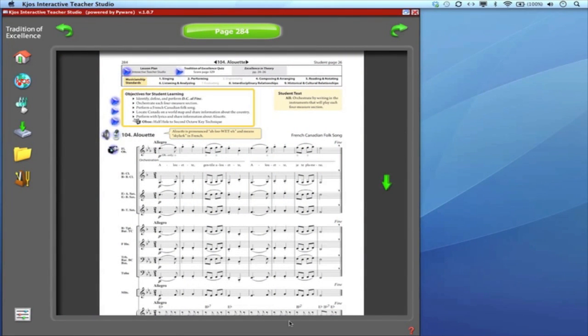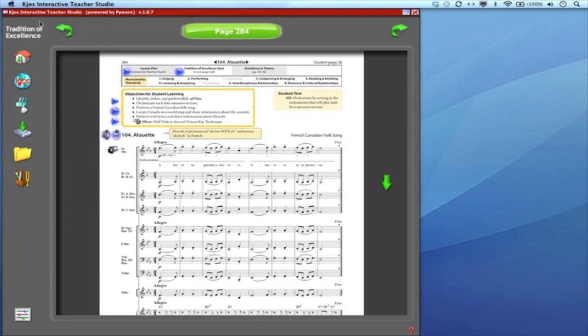So here I am. I'm in the Interactive Teacher Studio. The print looks just like my print, except there are these icons up here that are breathing at me. Each icon has a different function. That's the interactive portion of the studio, and there are tutorial videos to help outline some of that, but I encourage you to go through and click on a lot of those things to see what's available.